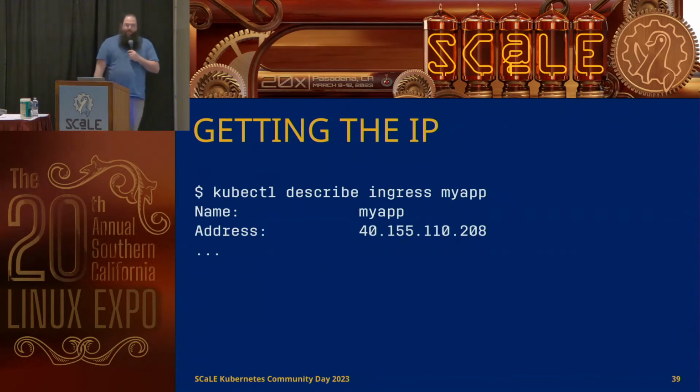Once we've created an ingress, then we need to get its IP. This is just like in the olden days where you'd start a server and you have to go get the server's IP address so that you can do something with it. But we can use a command, kubectl describe ingress, and it'll just give us the address. And then you can take that address and put that into a DNS, you can put it into a host file, whatever you want to do with it. There are automated tools that'll handle this, but we're starting simple. So, I don't know, like log into your DNS provider and type in that IP address. Cool, you've got a website.